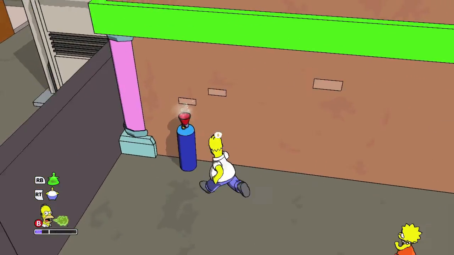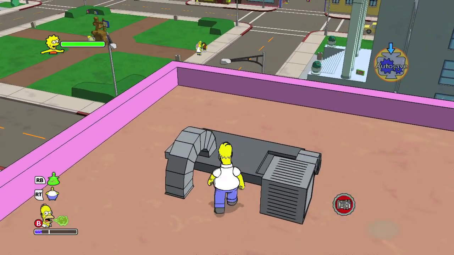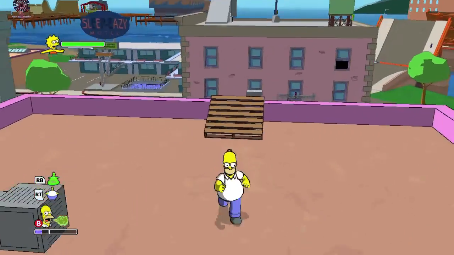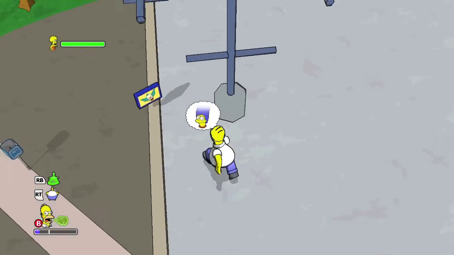Very annoying, but eventually, once you make your way to the top, there's a collectible between this air conditioning unit and this pipe right here. So make sure you grab that. Also, there's a ramp right here. Use that to get over here. And there's no collectible on this roof, but there's another ramp you can use.